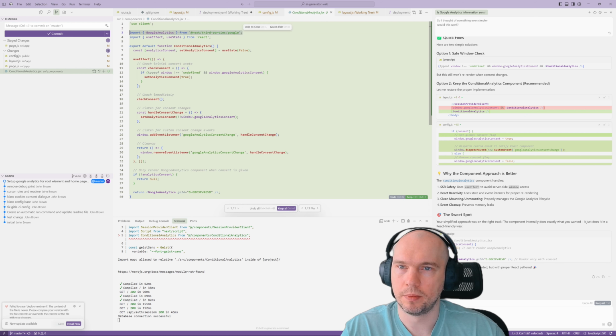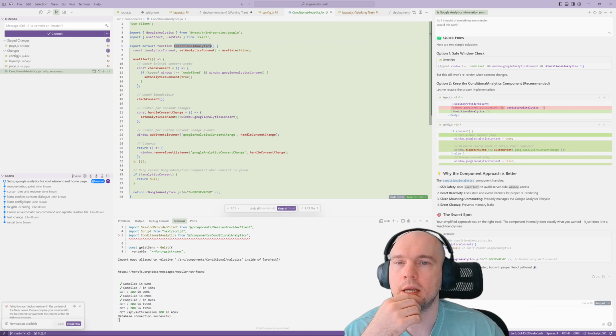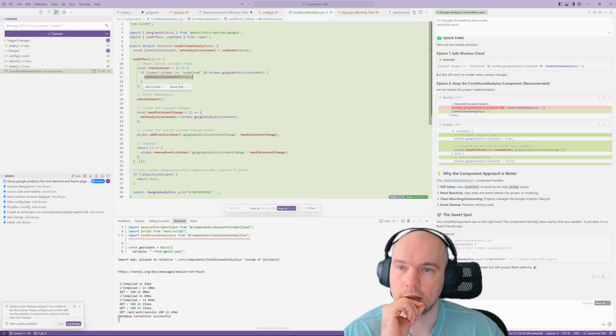So it imports the dependencies and then it defines a React component. It reads the, okay, it uses state, and then it reads the window, right? Object. If it's not undefined and it has Google consent, then it sets analytics consent to true, okay? Immediately checks it. And then handle consent change.